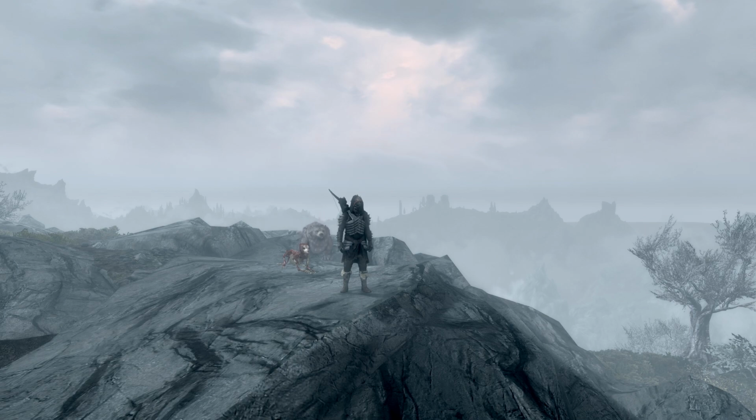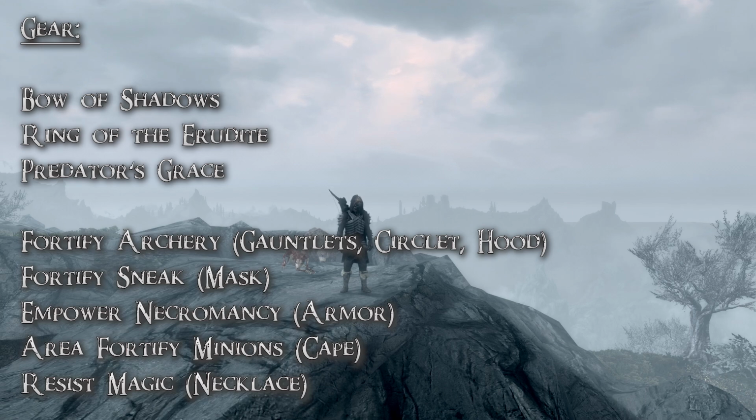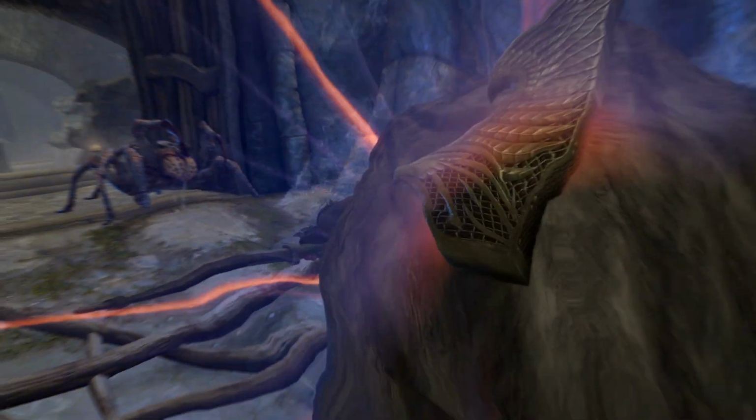It's perfectly balanced as always. The Bow of Shadows is our perfectly balanced weapon for the already described reasons. Ring of the Erudite helps a lot with magicka if you would like to have a lot of health with a lot of magicka. With a Vampire Necromage, it grants 125 points of magicka. Predator's Grace is designed to use with the Bow of Shadows, it seems at least. It makes you disappear without a trace when you fiddle with your little bow.